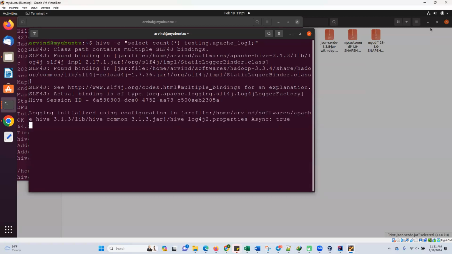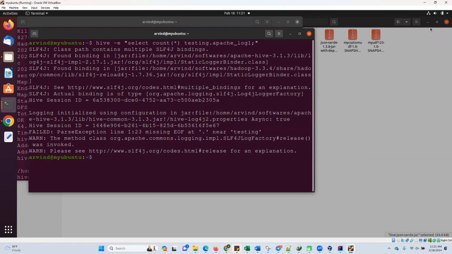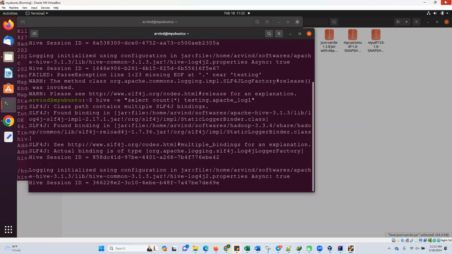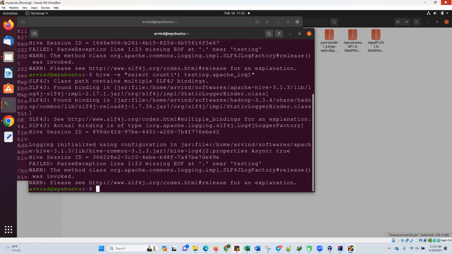So it is making a connection on the fly. Here, something is a syntax error. What is it saying?